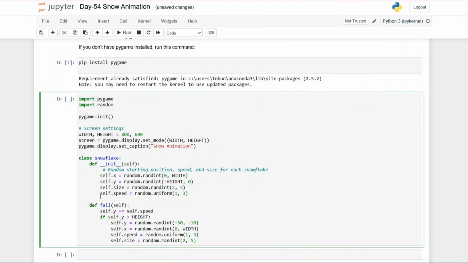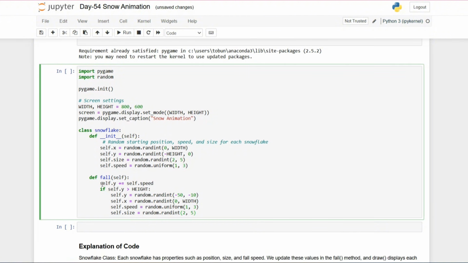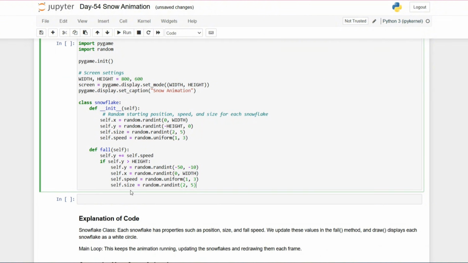And then the falling behavior, that is my def fall. This updates the snow's vertical position based on the speed to simulate falling. If the snowflake moves below the screen, it has to reset to a random position above the screen with a new speed and a new size.